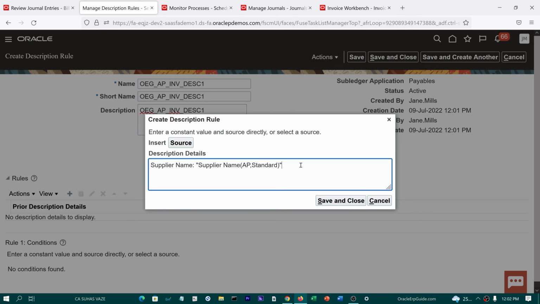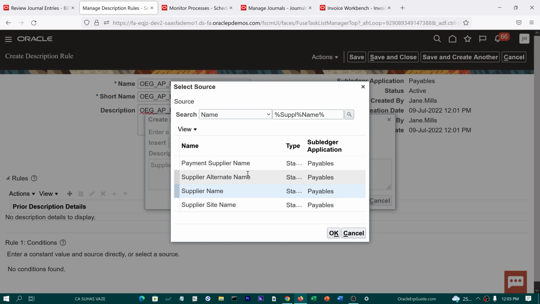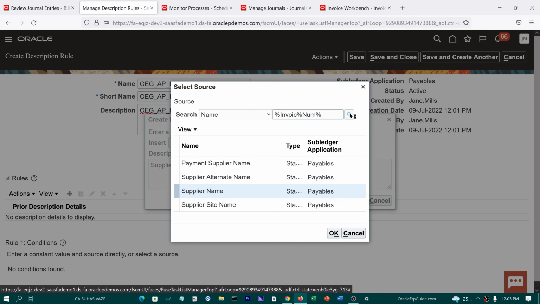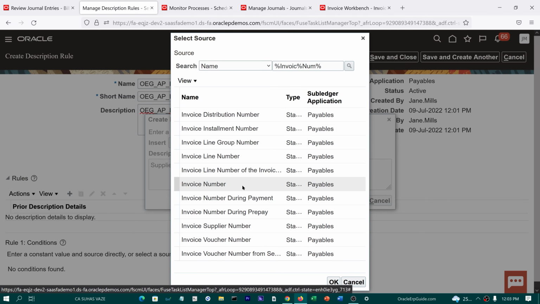And we also want, maybe we can put 2 dashes here. We also want the AP invoice number and pick up the source. It may be invoice number, it may be transaction number, we can't remember those, but invoice number for payables, and select it.